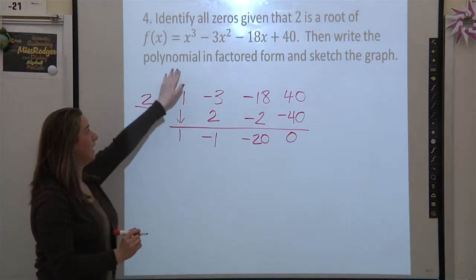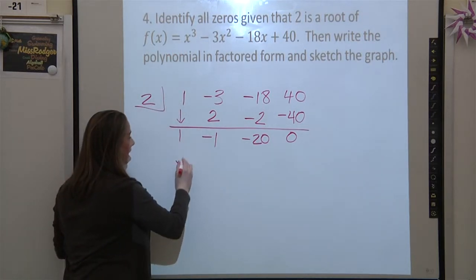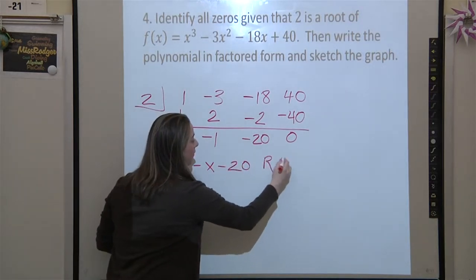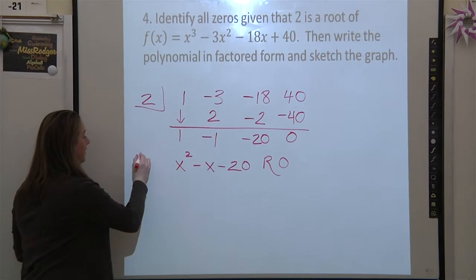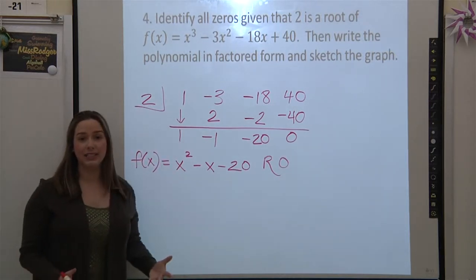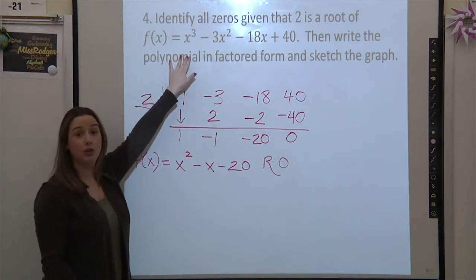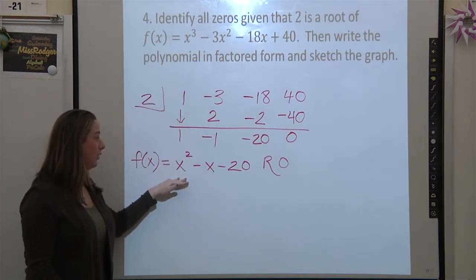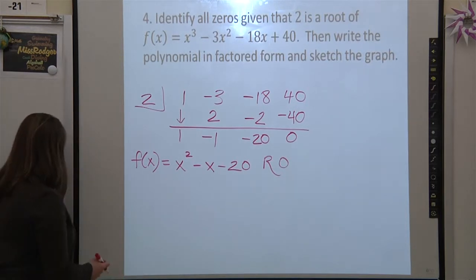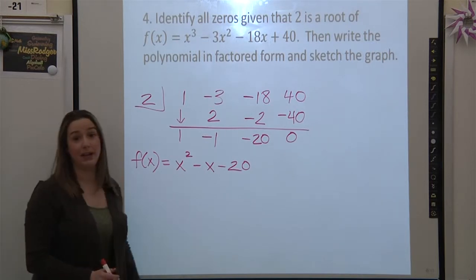I'm going to go 1 degree less from my highest power. We have a cubic, so this is going to be a quadratic. And again, we can write remainder 0. We don't have to. And this is going to be what we break this polynomial down to. So using synthetic division, this process is always going to happen. We've seen 2 cubics now, where we break it down and we get a quadratic. And now we can either factor it, we can use the quadratic formula, we can complete the square, and it's really our choice. It really just depends on the problem.